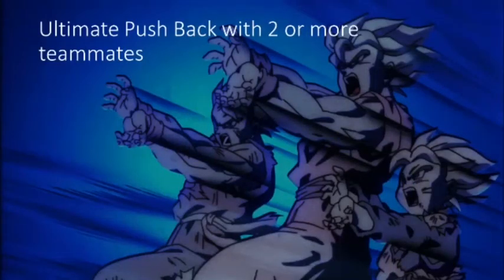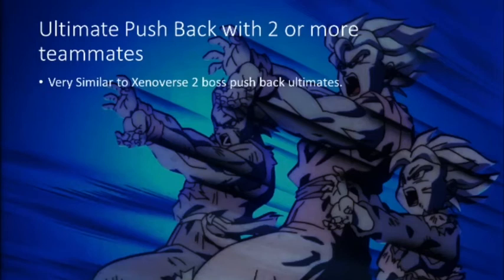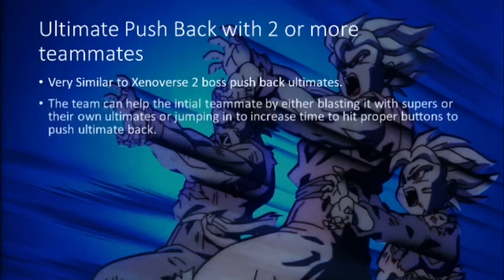Ultimate pushback with 2 or more teammates. Very similar to Xenoverse 2 boss pushbacks, so the giant spherical black violet ball or whatever that the bosses would shoot out, and you have a whole team trying to push it back at the boss. That's kind of similar to how it would work.